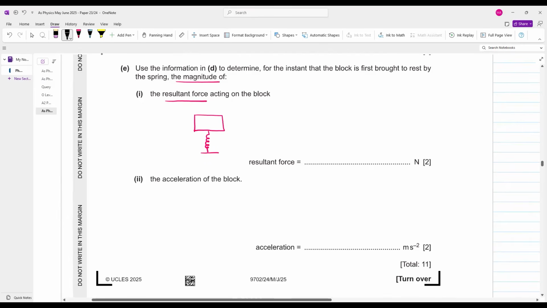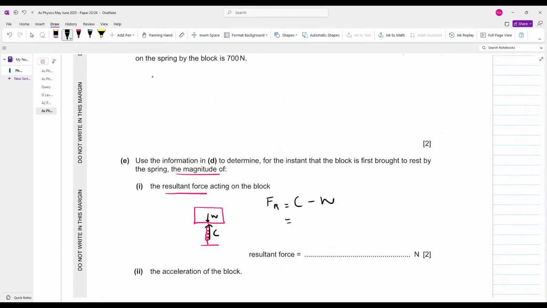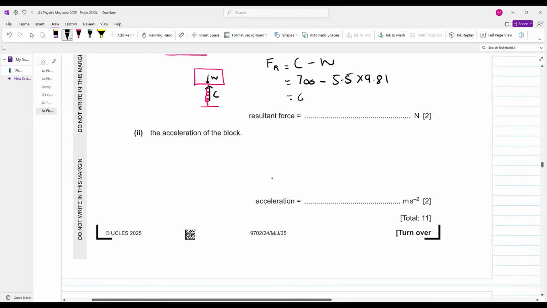What will be the two forces acting on the block? First of all तो वेट होगा ब्लॉक का. सेकेंडली क्या होगा? एक कंप्रेशन की फोर्स लग रही होगी टुवर्ड्स द टॉप साइड. What will your resultant force be? बच्चों what will be the resultant force? Resultant force is the compression की force minus the weight. compression की force आपने निकाली थी F naught, yes 700 न्यूटन. सर वेट कैसे निकालेंगे? 5.5 that is the mass into 9.81. Can you calculate the resultant force, sir? Yes, resultant force किसके equal आ जाती है बेटा? Resultant force comes out to be 650 Newton.